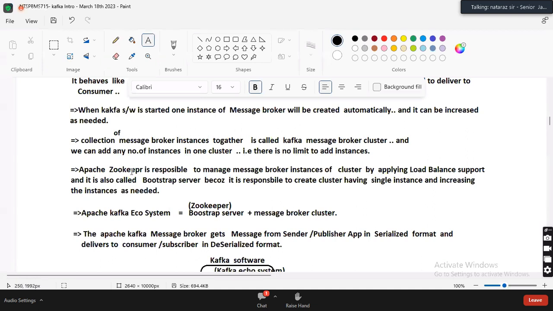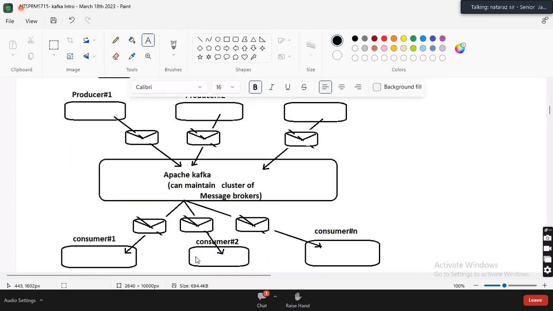Super, yes. Apache Zookeeper is responsible for managing the message broker instances of the cluster by applying load balance support. It is also called the Bootstrap server because it is responsible for creating a cluster having a single instance and increasing the instances as needed. Two things will be there: number one, Zookeeper; number two, the instance, the MOM software.